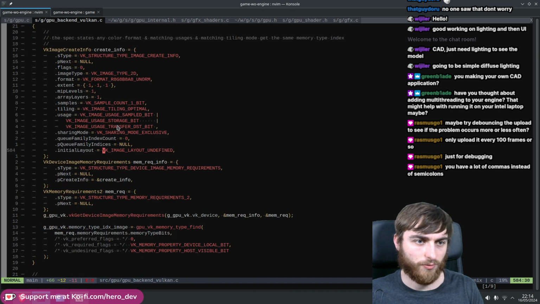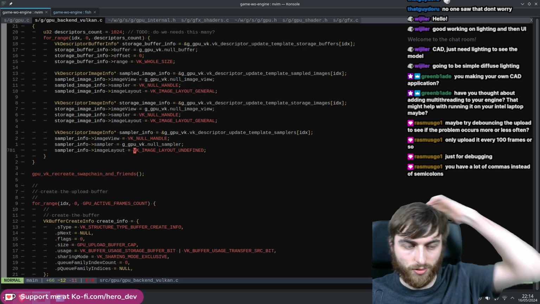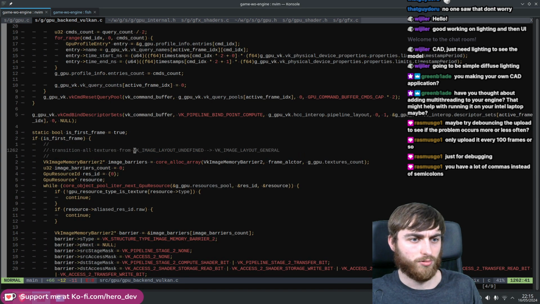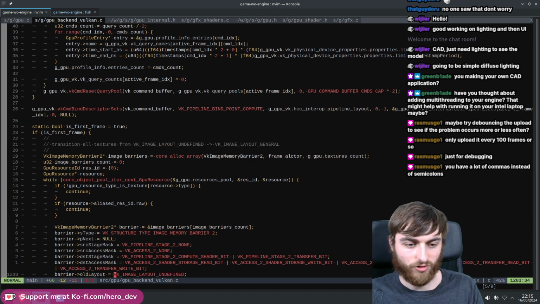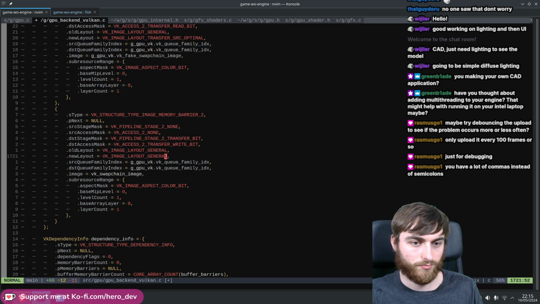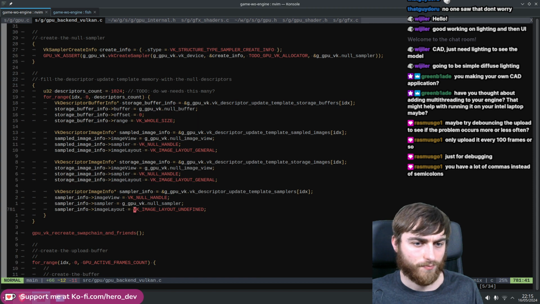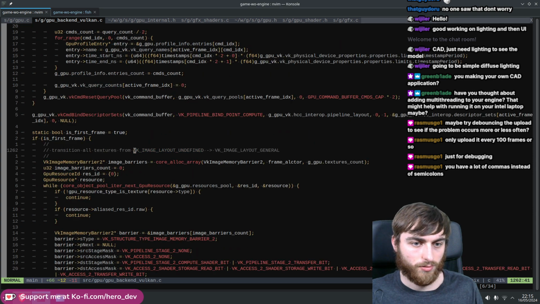So any place where there's an undefined that's not this one, well, that's not when it creates the image, or this place when it does the transitioning, every other place needs to just be used in general. So we need to get rid of any transfer destination optimal thing. Yep, they're fine.